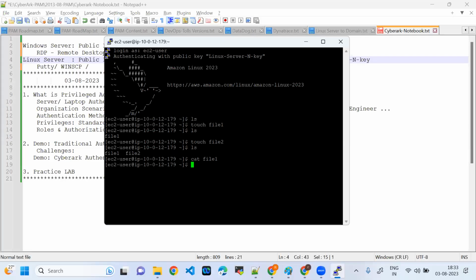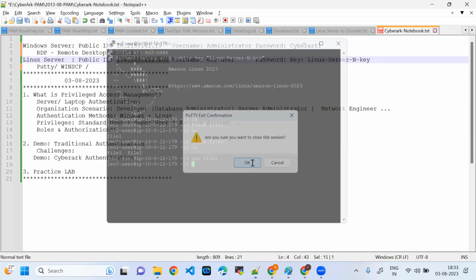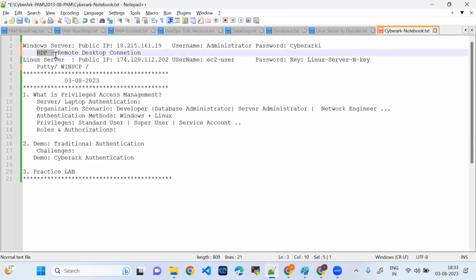But if you want to connect with the password, yes, you can do. There is a process. First, you have to set a password, and then you have to enable the password authentication. So that's not the point for this course. Okay. For now, you just understand how you can connect a Windows server, how you can connect the Linux server. And to connect to the Windows server, you need something called RDP and username, password, and IP address. And to connect a Linux server, along with the server details, you also need PuTTY or WinSCP or something to connect to it. Most of them use PuTTY.